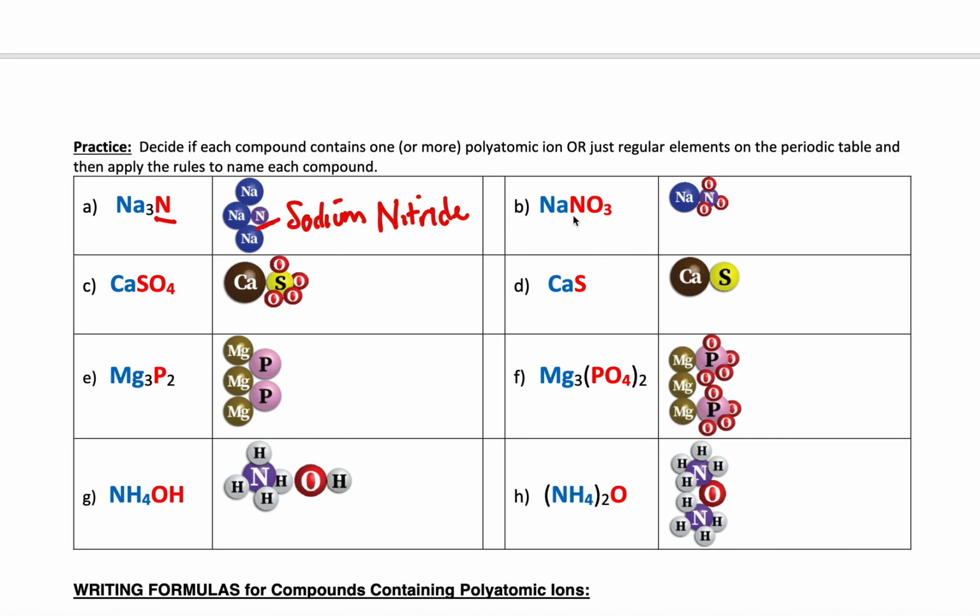Now over here, we have sodium in the beginning again, so we write sodium. We already know it only makes one charge. We don't need a Roman numeral. But then we say, who's sodium hooked up with? Well, it's bonded to NO3. This is one ion. You have to recognize it as one ion. There will never be something like sodium nitrogen oxide. We'll never have 3 things. That's crazy. We will have a positive and a negative ion. So if you decide sodium is the positive, which it is, then whatever's left is your anion, your negative charged ion. So this is a group.